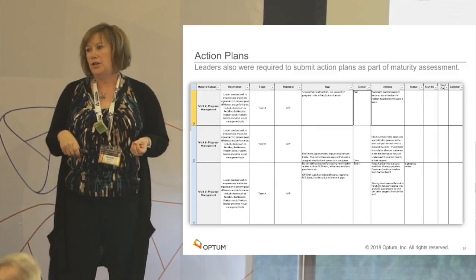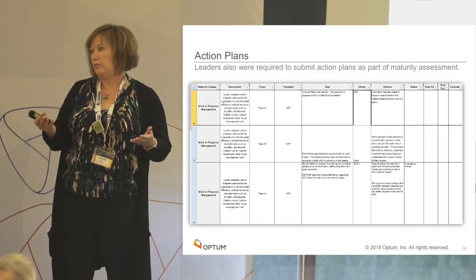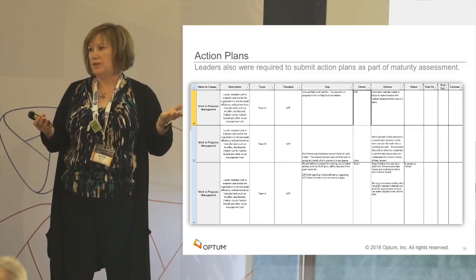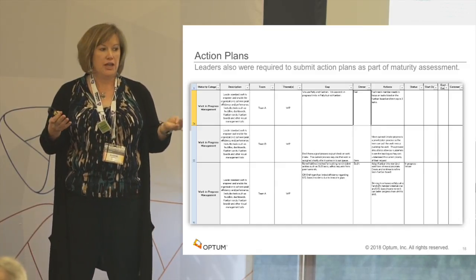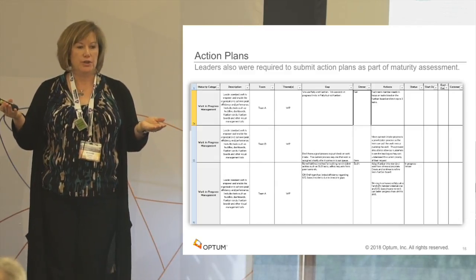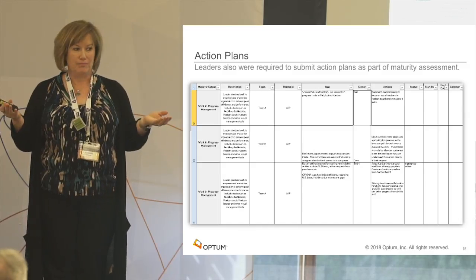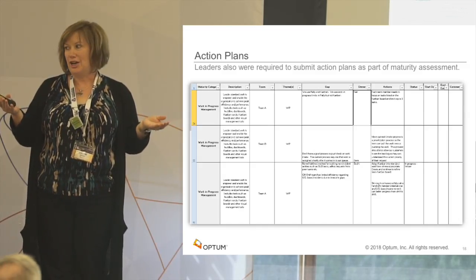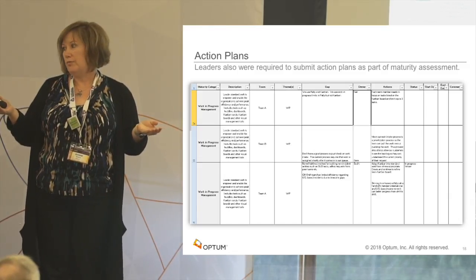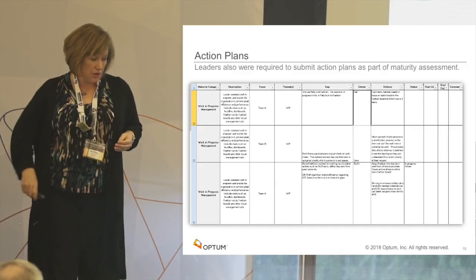So on this one, for the first one, we had a group that was working with Kanban boards in 2 different tools. They were working in Rally, which since has become CA Agile, and then they were working in Swift Kanban. And they had the realization going through this process that they were only using WIP limits in one system, in CA Agile, and not in Swift. And they really needed to use WIP limits in both. So that was one of the action items they took out of it.